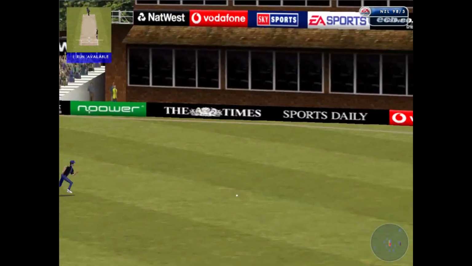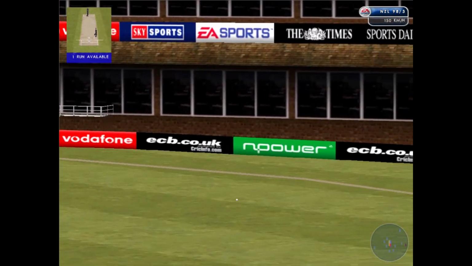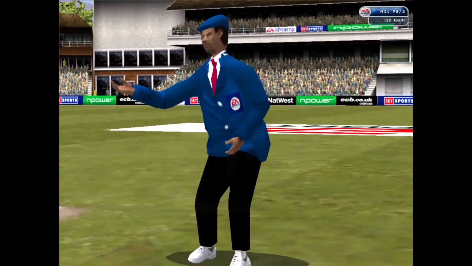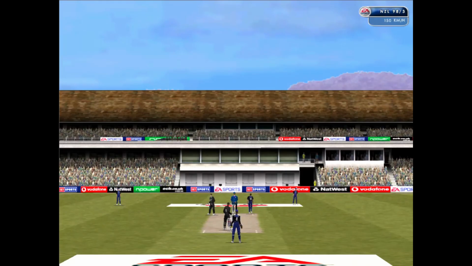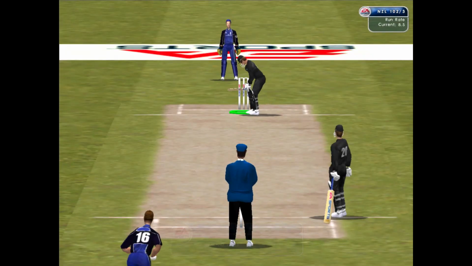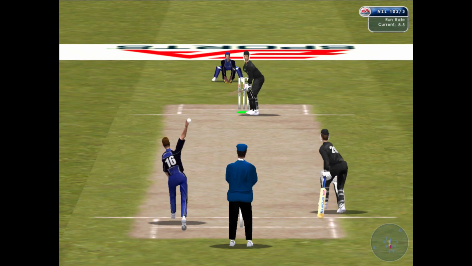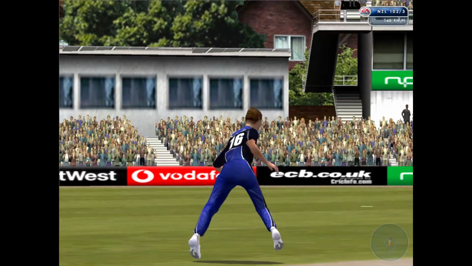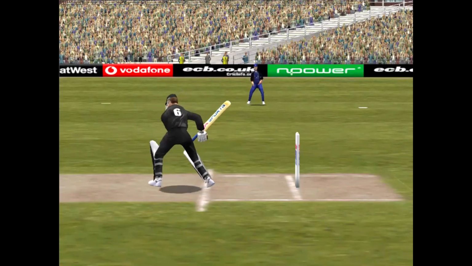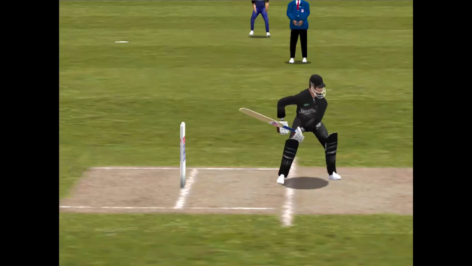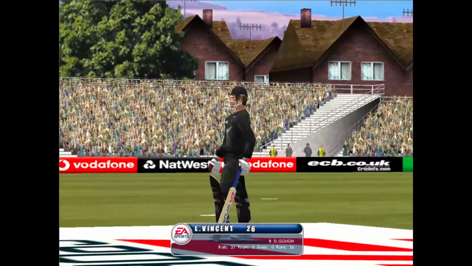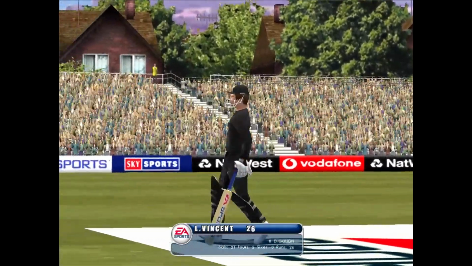It's high in the air. This batsman won't miss anything that's short. Lovely shot. It raced away to the fence for 4. Got him! Gough has struck for England. He played completely down the wrong line and it made a mess of the stumps. Vincent makes his way back to the dressing room.